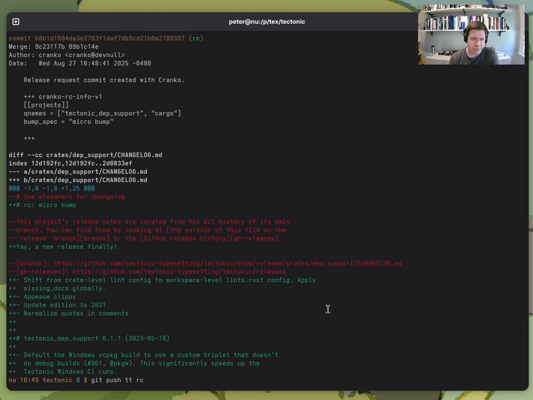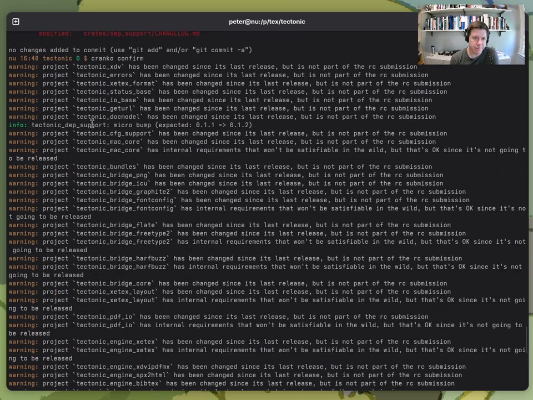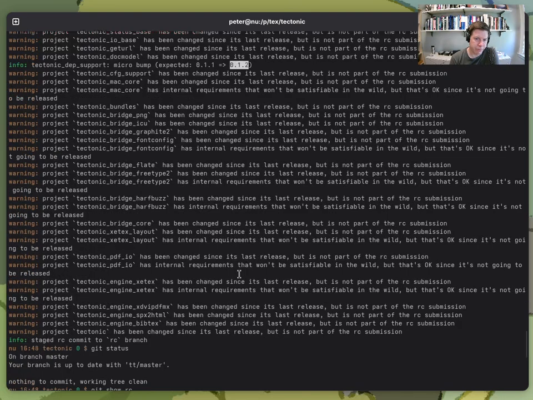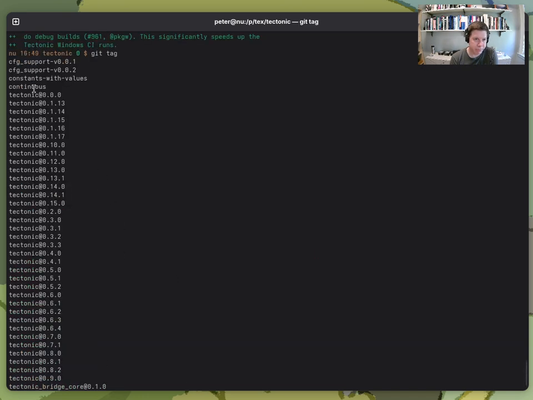When a change goes to the RC branch, it should do a regular build and test, but building in that version number for that newly released dev support crate. So it would build it as version 0.1.2, run all the tests, and assuming those worked, it would then go to the extra deployment step of automatically creating a tag and pushing it to GitHub.